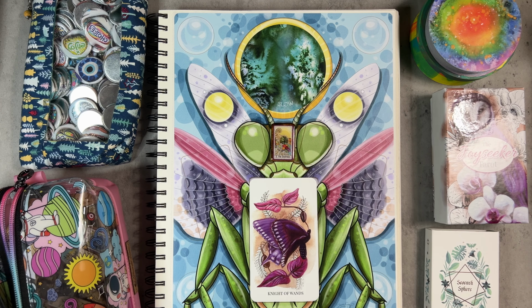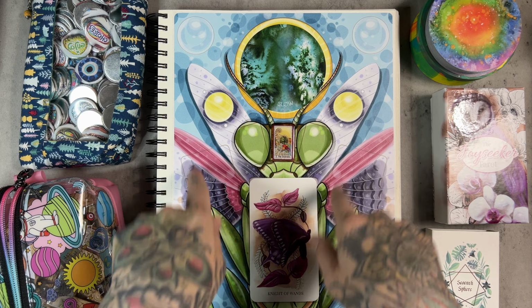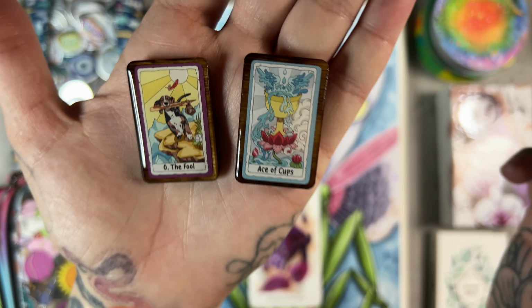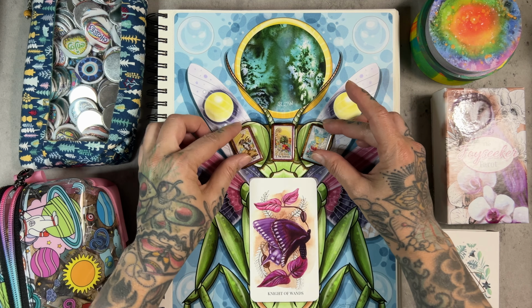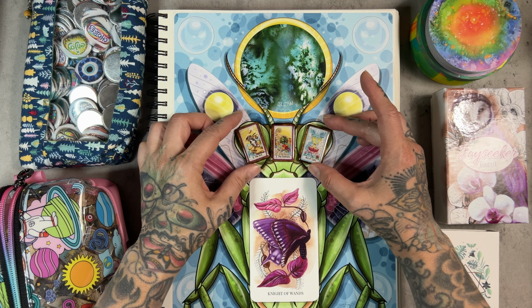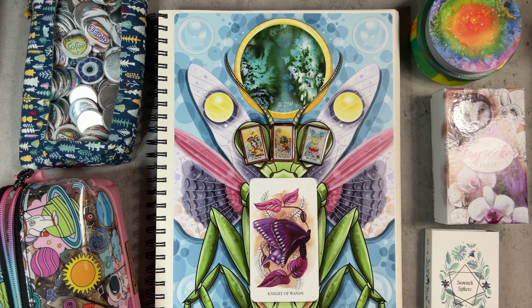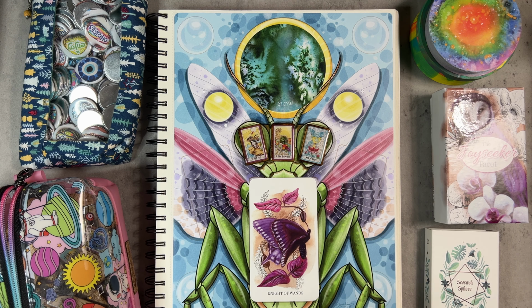I'm going to grab 2. These are the periphery, and these are how to stay calm, be still, be patient while we wait for the creation that we're waiting for. And so we have the Fool and the Ace of Cups. And those right here, see how they land in there. And the Fool is saying, yes, this is the adventure, but you still need to be still. You have to wait. You're going out. You're creating the world. The opportunity is yours.